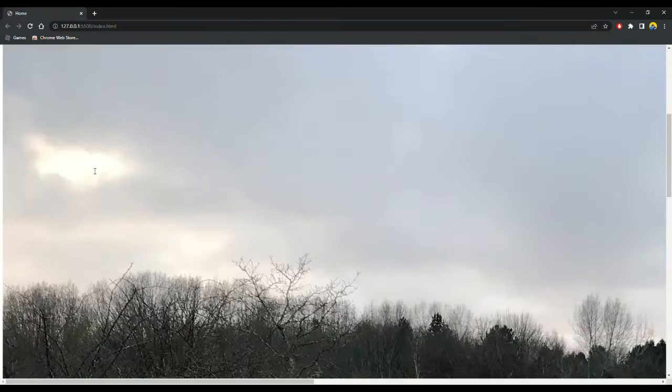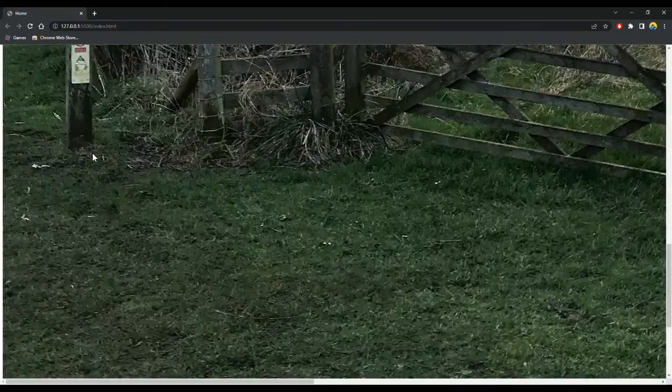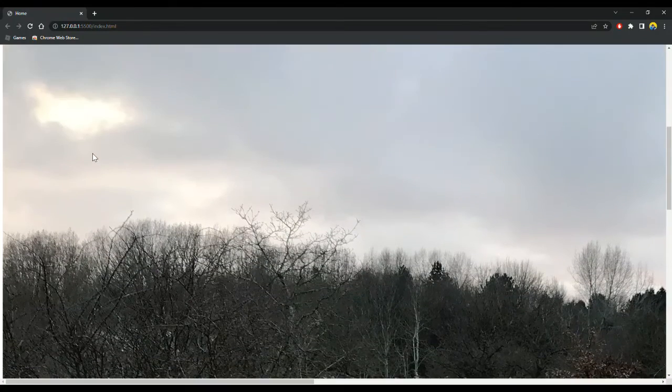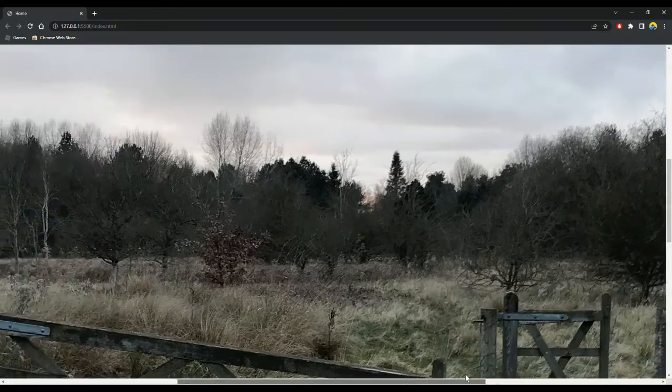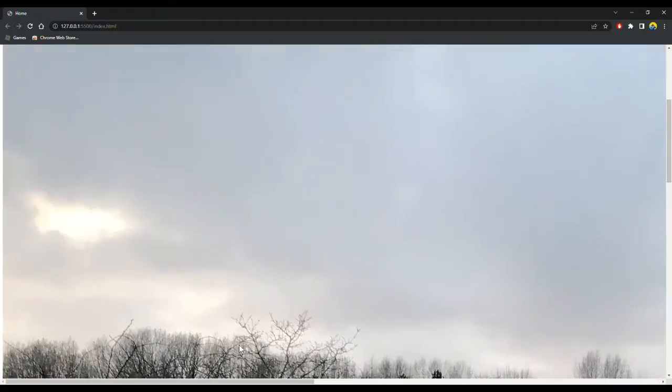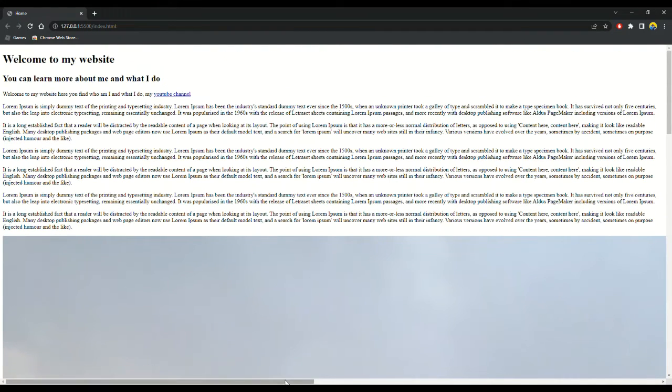All you have to do is set the width and height of the image. So the image has loaded, which is pretty cool. Yep, we've got the grass, everything loaded fine. Doing some checking because last time the website didn't load a lot of the image. I think it just cropped it, so some of the image didn't show up. So let's go back to Visual Studio Code and start adjusting the size of our image.